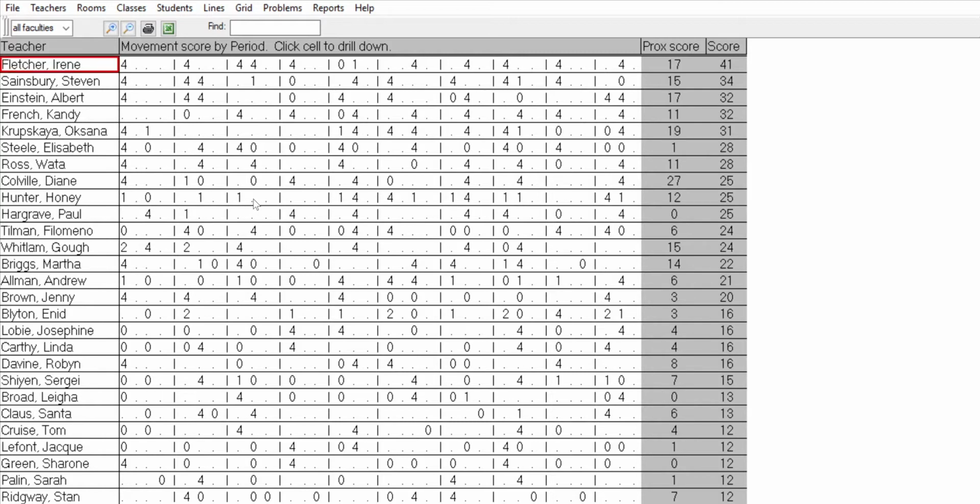So once you get an understanding of the report, you can see these fours, for example, which are across campus movement. If I click on the 4, that's a penalty. So this particular teacher, Irene, is moving from Block D, this class, to Block E, and that is between the periods, Monday, the second week, periods 3 and 4.